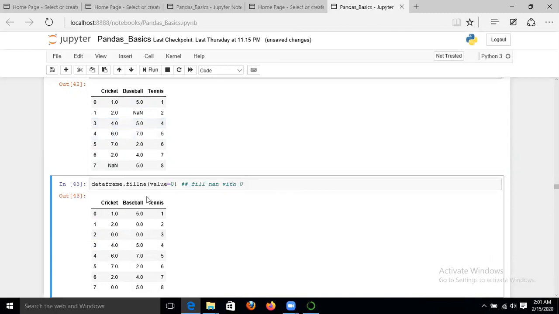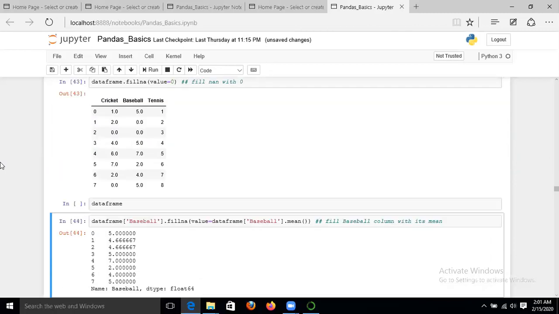The mean, you are aware, right? Like average. So it will find out this baseball column mean, and it will replace the NaN value with the mean. So it will display only that.